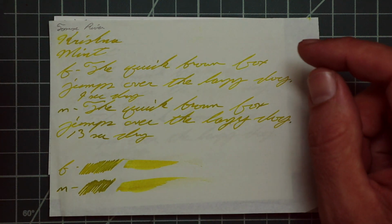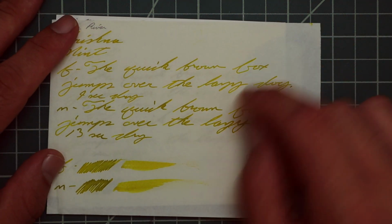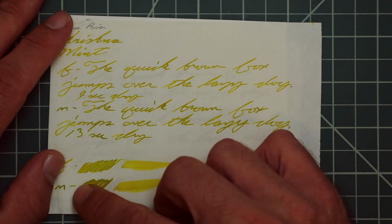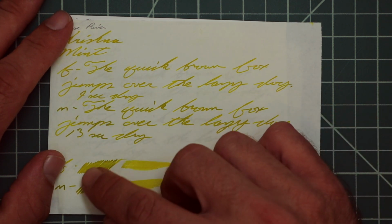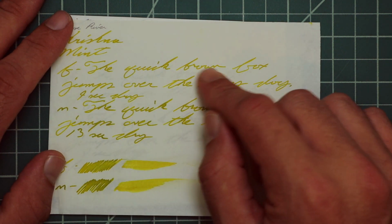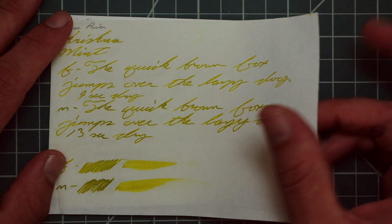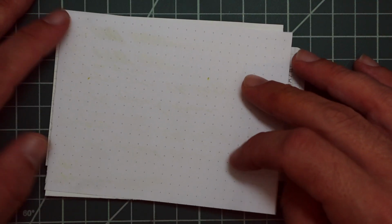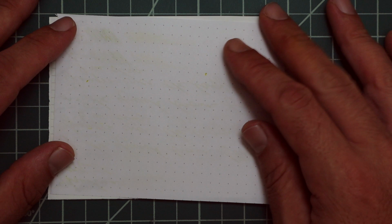The extra fine and the medium scrubby both show us plenty of color variation. Sorry, the extra fine shows us none. The medium shows us plenty of color variation. The color variation we got in the medium, we had none in the extra fine. And again, the smear, it's too light to be able to see, and it's Tomoe River. I don't know.